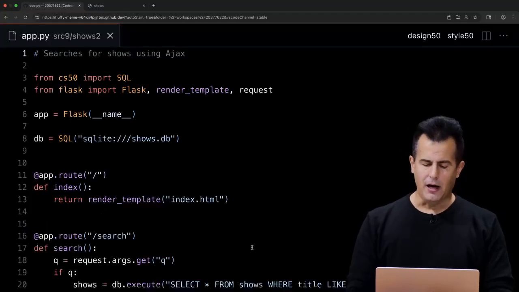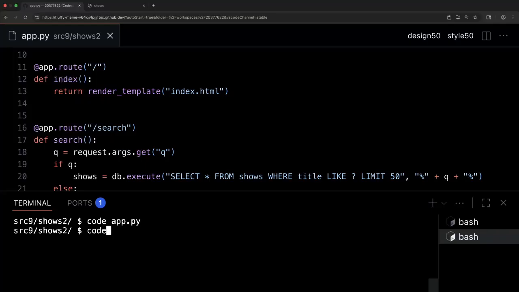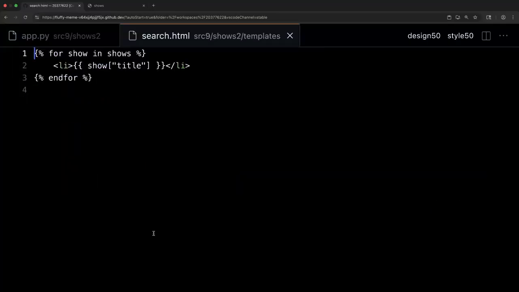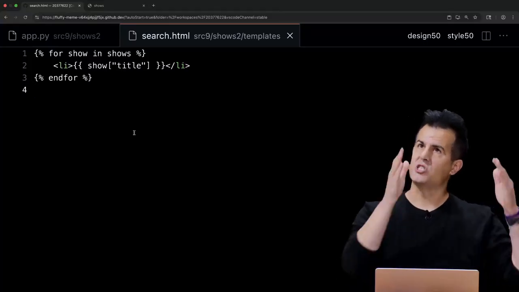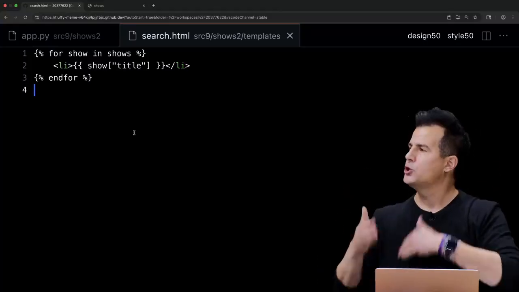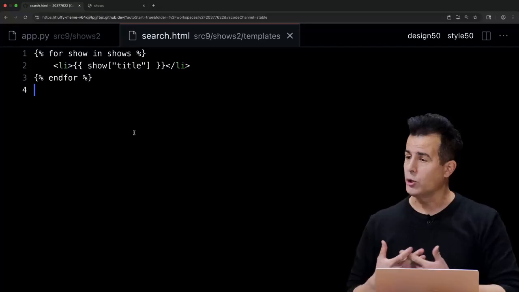Now, why is that? Well, let me go back to VS Code and open up app.py in my other terminal. In app.py, scrolling down to search, you'll see that when I get shows from the database, I'm still using search.html, which previously extended my layout and plugged in that whole unordered list. But this time, if I go into this version of search.html, you'll see that I'm only spitting out raw HTML, because I'm assuming that someone, myself included, wants to use /search to just get a whole bunch of list items that they can put into their own unordered list or UL tag.